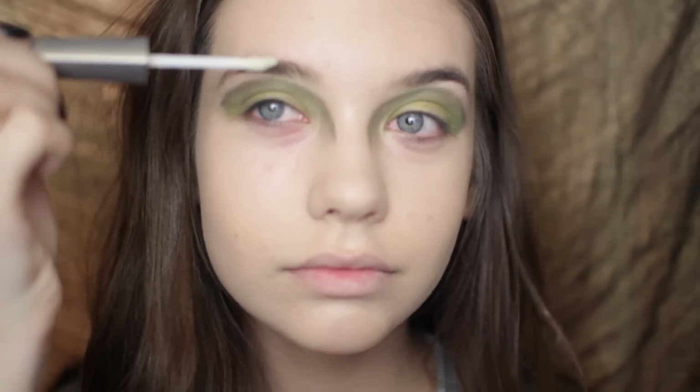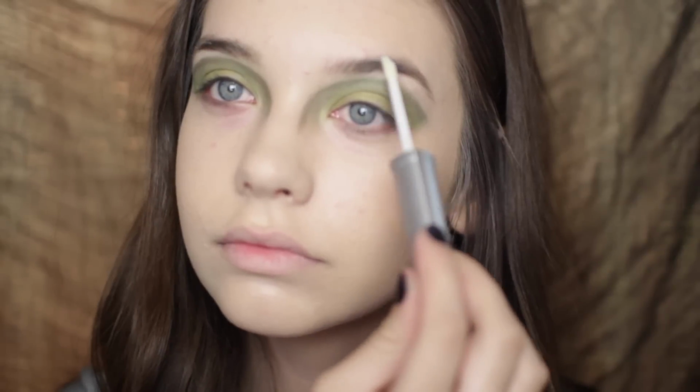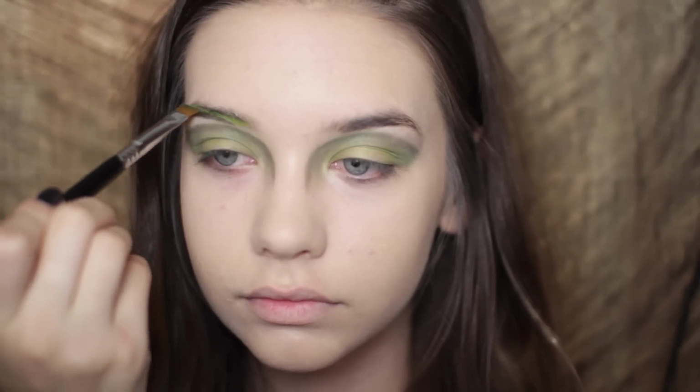And now for crazy eyebrows, I'm using this kind of glitter glue. It's like a primer that's supposed to make glitter stick to you better, but I'm putting this on my eyebrows so the eyeshadow is more vibrant.